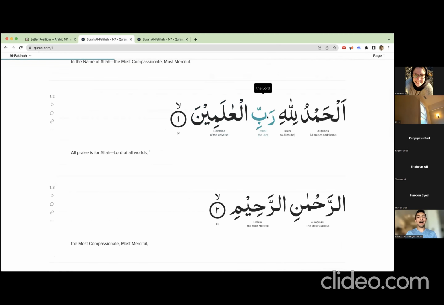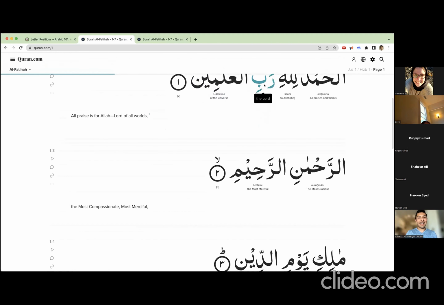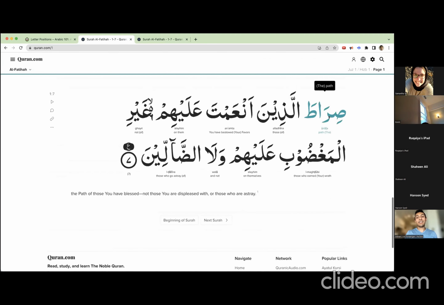So these constructs, these concepts, this is the path of something. And when it's a path of something, Lord of the worlds, the first word doesn't have any al on it. Or here, owner of the day of judgment. The first two words, none of them have al, only the last word. Here, sirat is the path of, and so you don't have the al. It's the basic construct form without any al.